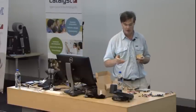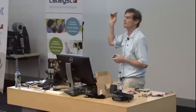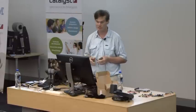The reason is that by using user space drivers, the same driver via our hardware abstraction layer in ArduPilot runs on lots of different operating systems. Not just different flavors of Linux, but the same driver that drives the MPU 9250, MPU 6000, these various sensors, the same driver is used on this APM2 with 8 kilobytes of RAM and an 8-bit microprocessor running at 16 megahertz. The same driver is used on the Linux box at a gigahertz by just writing a tiny wrapper that exposes SPI dev. It means we only have to write the driver once, make sure the driver's reliable, and we just have this nice hardware abstraction layer that I talked about last year.